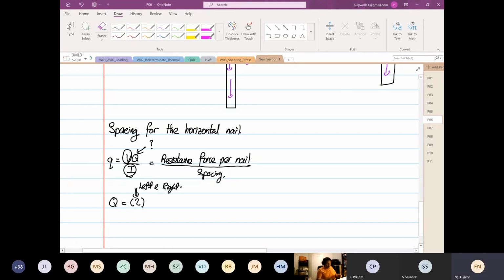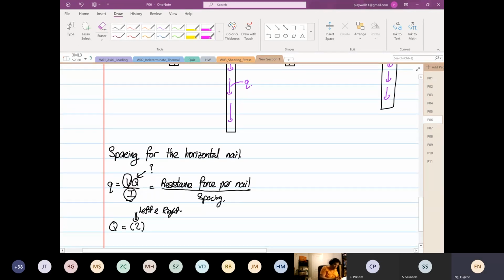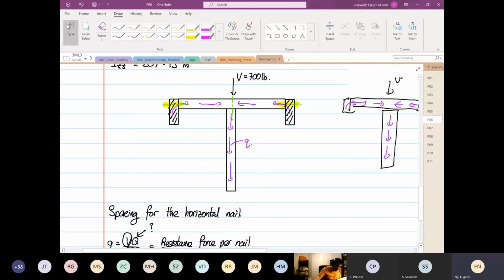You're telling me, why don't we just calculate one area? We can't do that. Why? Because our V is a constant. So 2, the area: the width is 1, the depth is 3, and then the spacing. I have not found this; you will have to find this.